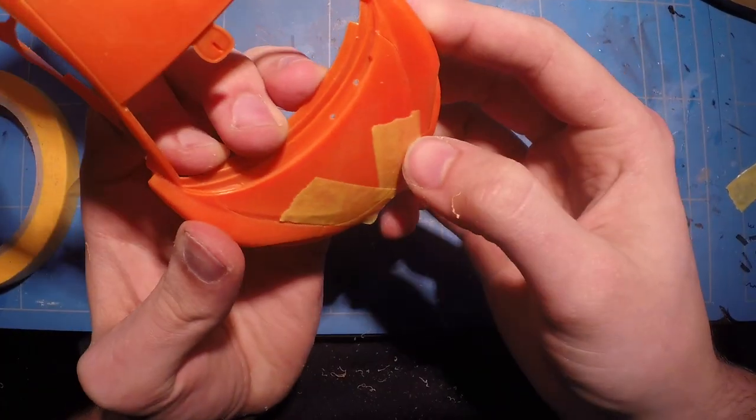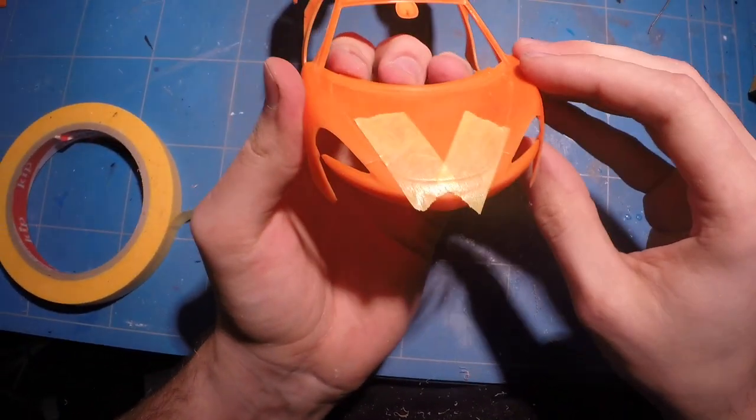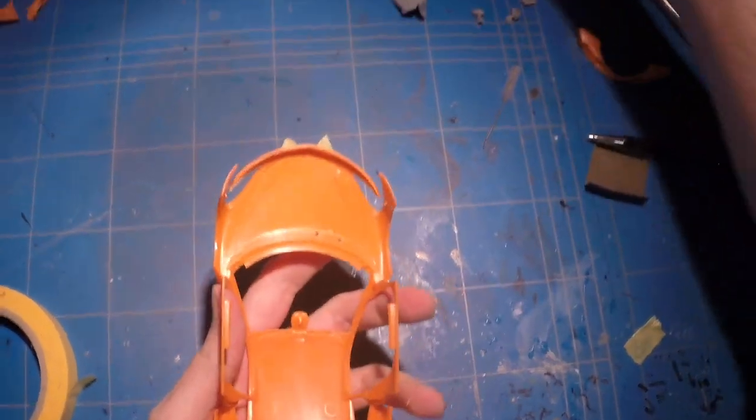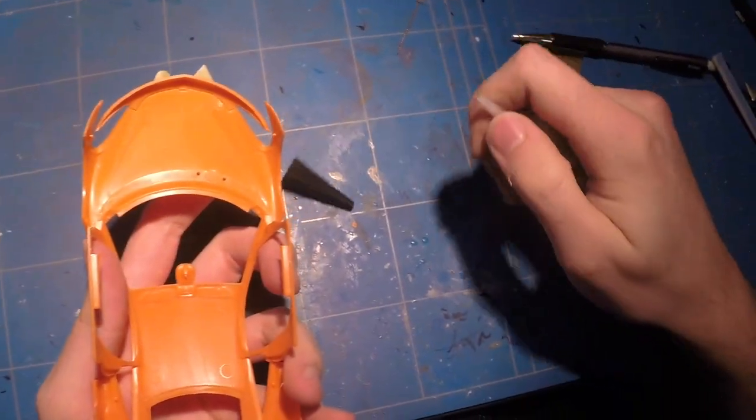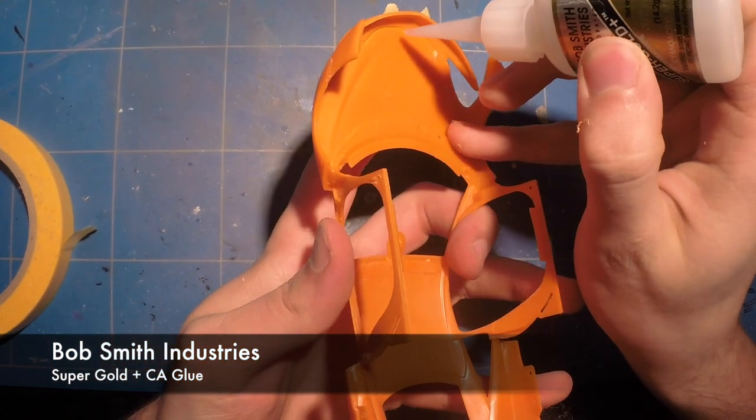Now that the entire body is prepped and ready for primer, I test fitted the panels one more time and glued a couple in place. The front bumper and the side parts can be glued on before paint, so that is what I did, using some Bob Smith Industries Super Gold Plus CA glue.